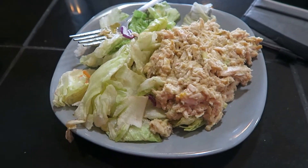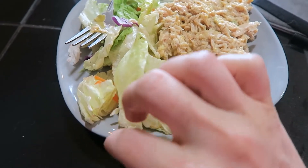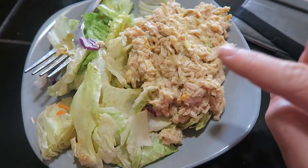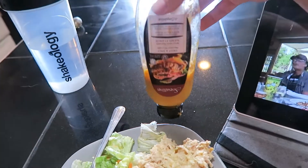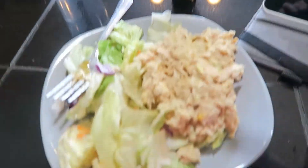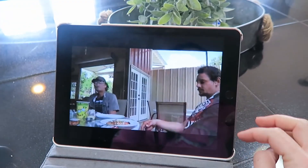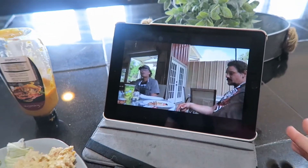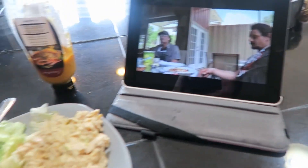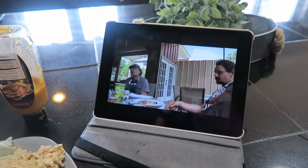For lunch I just want something simple and low-carb. So I have just a bag of salad with some tuna and half an avocado and also this sweet and spicy mustard — so I just made a tuna salad. And I'm watching Tiger King shamelessly because, you know, nothing better to do. I'm pretty invested in the story at this point, so just going to have some lunch and watch some Tiger King.